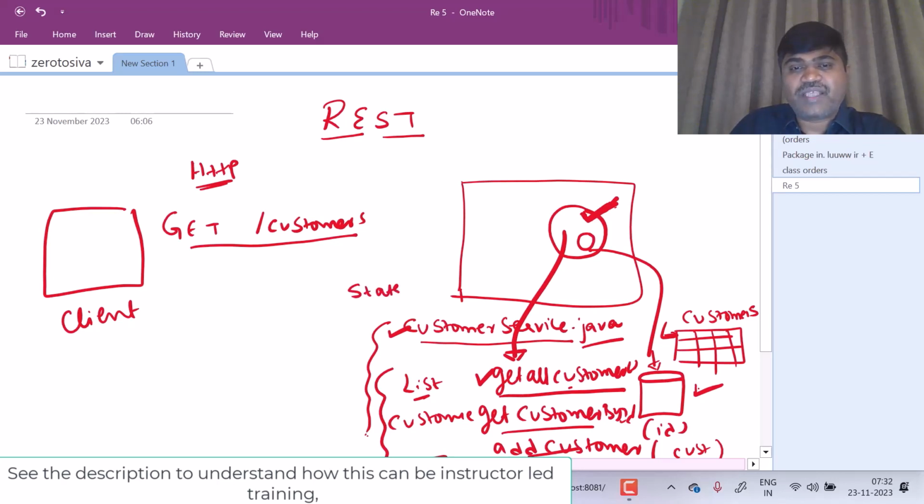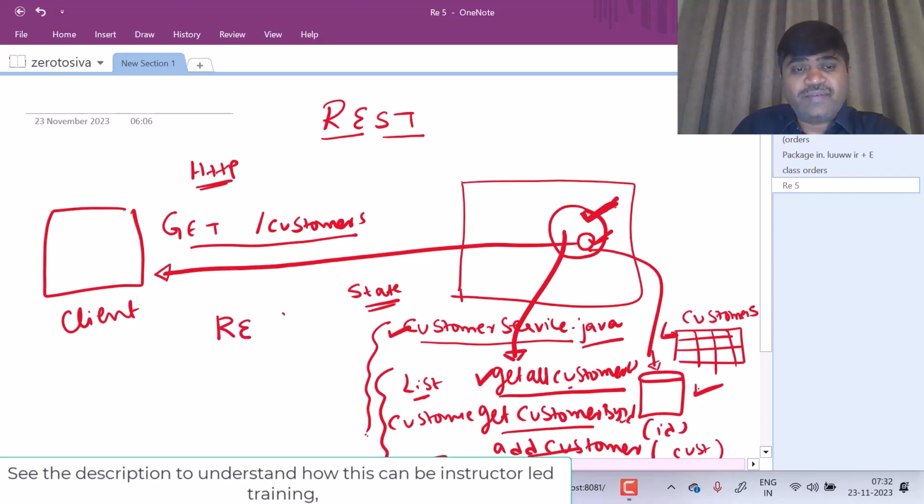That means the customer information is a state, right? Objects contain state. Now, there is some state on the server side. Now, this object data has to be transferred to the client in a language neutral representation.